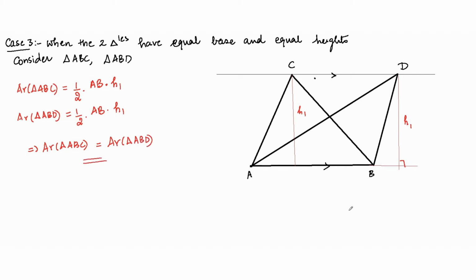And that's quite obvious. We know that the main formula for area of a triangle is half into base into height. So if two triangles have the same base and equal height, then definitely their areas are also bound to be the same. So whenever you have problems related to areas of triangles, always try to see if the two triangles have the same base and different height, or whether they have the same heights but different bases, or whether they have the same base and same height. So this is the third case. Again, I'm going to pause for a minute, and then we will take the next case, which is when two triangles don't have the same base or the same height.